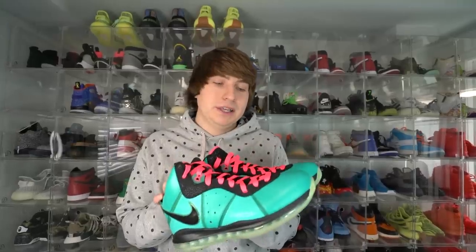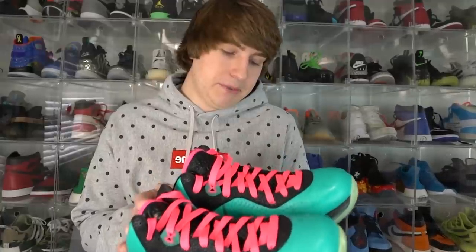I started the video off with a $60 pair of Vans and here's a pair of $1,200 Fear of God Vans. Here we have the LeBron South Beach 8. I'm very sad — I paid $800 for this shoe and they're re-releasing it this year, so I'm going to lose a lot of money on these, but they're still a sick shoe.